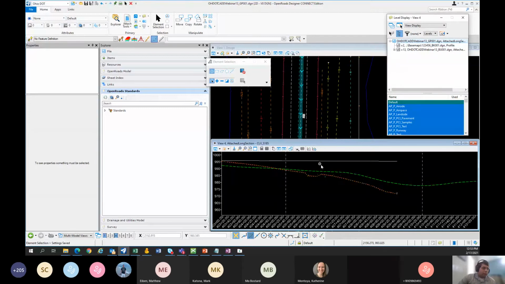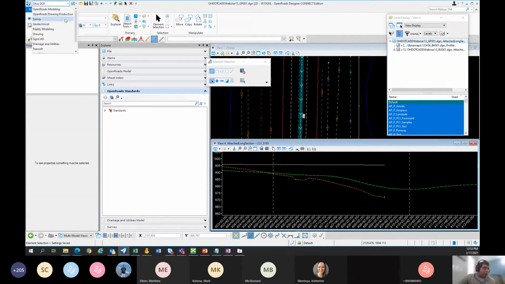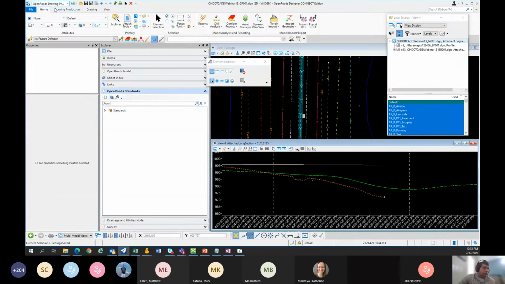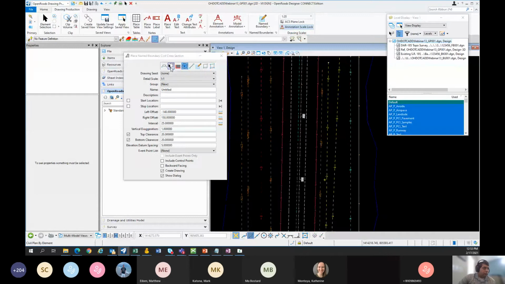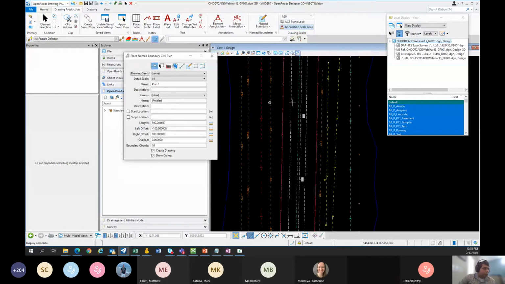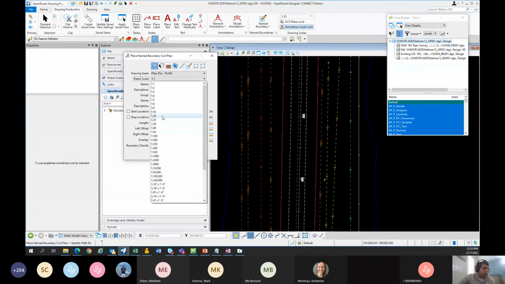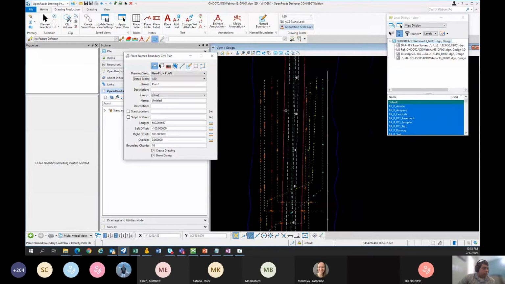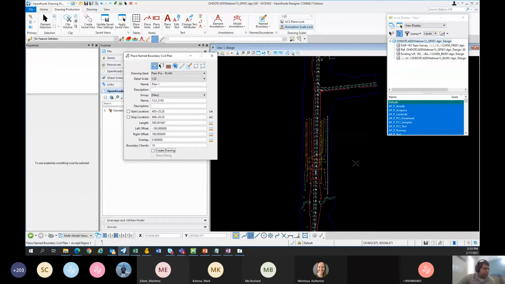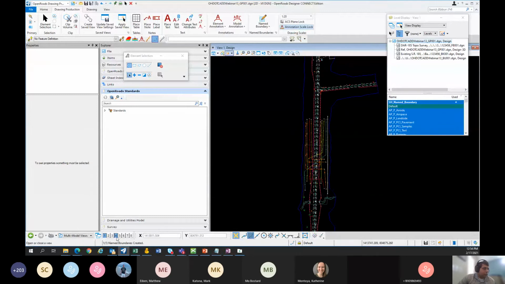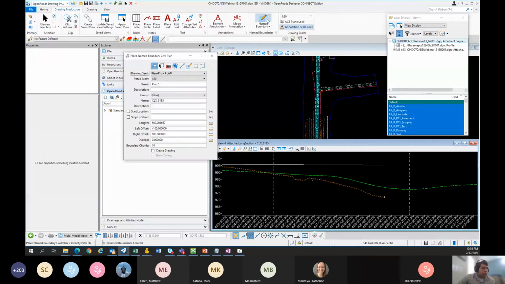But real quickly, let me cut some sheets. So if I go to drawing production, name boundary, do this relatively fast. I really want to show the drainage utility stuff, not so much sheet creation stuff. So I'm going to choose Plan Pro, 1 to 20. I'll turn off Create Drawing, select my center line. Now maybe there's a good location. Place that name boundary. I'll load that tool back up.